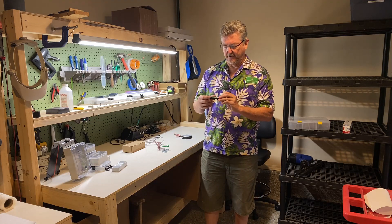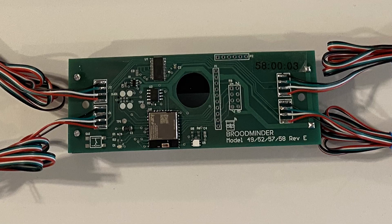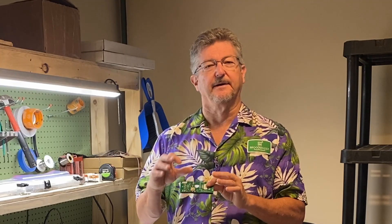At the heart of it is our circuit board — I'll hold it here — and our circuit board has the processor, it's got all the firmware built into it, and it has inputs for four weight sensors, load cells they're called, and a little chip that reads that. It's all taken care of so that as the battery voltage changes the results don't change, and it's got a temperature sensor. Now those load cell inputs — you can actually put anything you want into them — so we've included in our documentation what the chip is and how to do some of those things, so we offer that board for you to take and integrate into your own design.